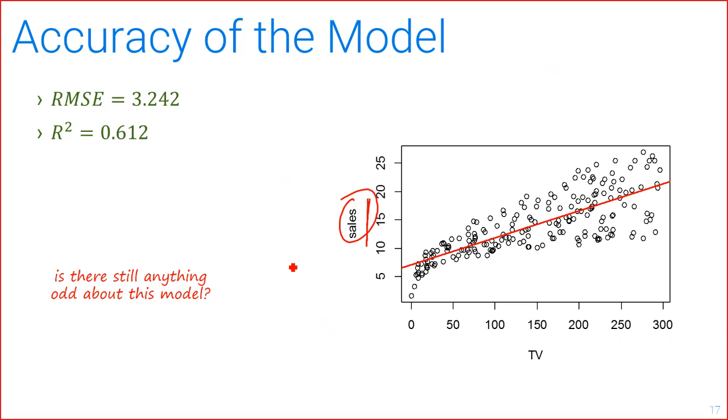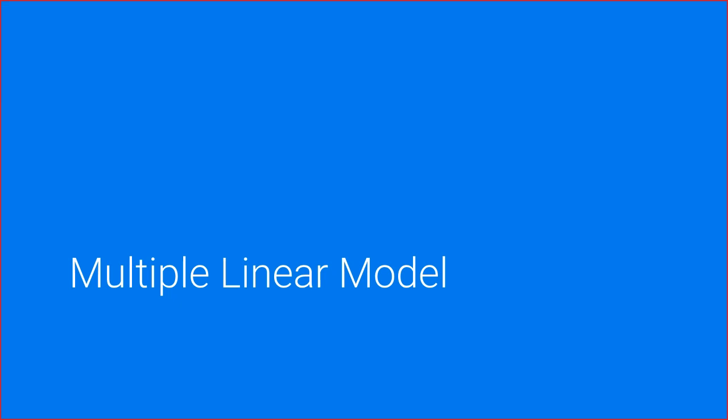And again, is there still anything odd about the model? We saw earlier that yes, because all the predictions here tend to be overestimating, and there is this pattern in the data. We're going to see about this later. So this is the linear model, a simple linear model in which we only have, again, one predictor.